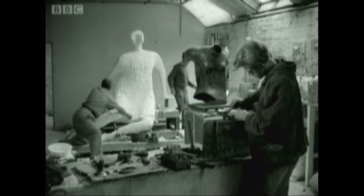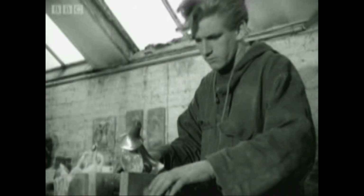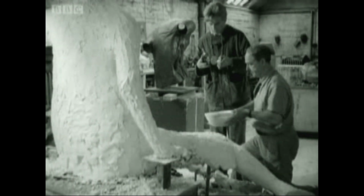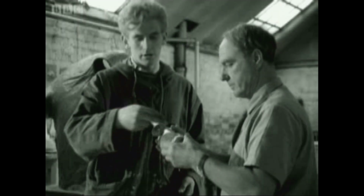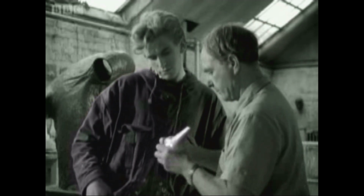Moore has reached the full maturity of his creative life, but sculpture is a slow art in which the speed of the mind is not matched by the deliberate execution of the hand. His apprentices do preparatory work for him. This is Moore's old studio. It is now too small for all his needs.